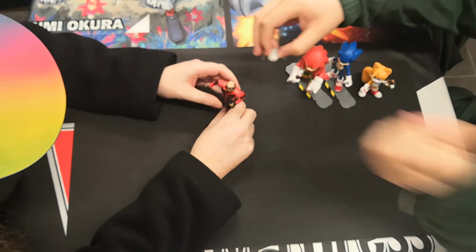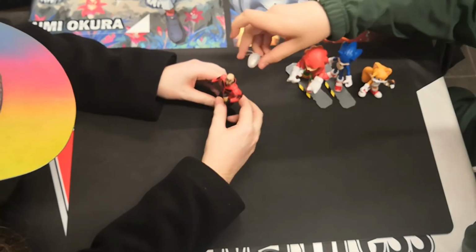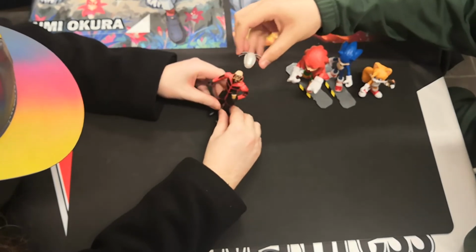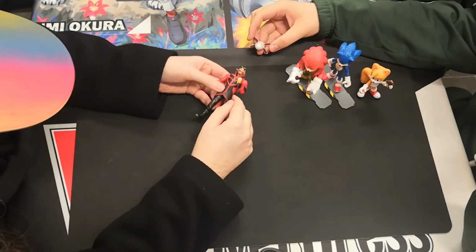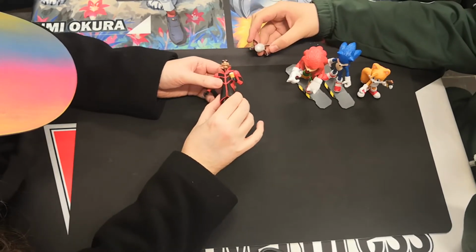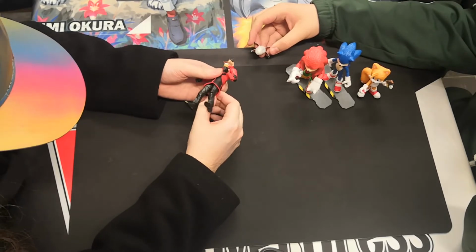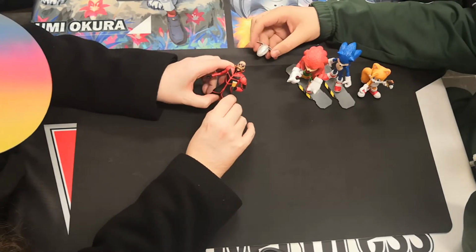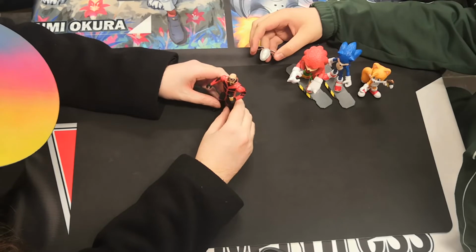I don't think we've got anywhere that the drone can actually stand, so we have to physically carry it. So let's try and get them into a standing pose. The legs are a little bit hindered by the jacket, which is reasonable. It's soft plastic, so you can get a little bit of articulation, but not very much.